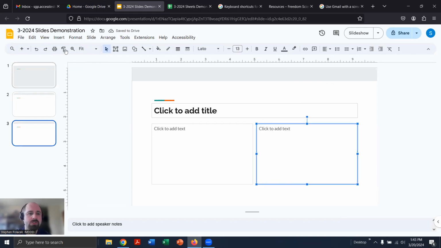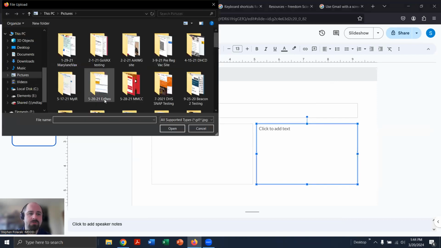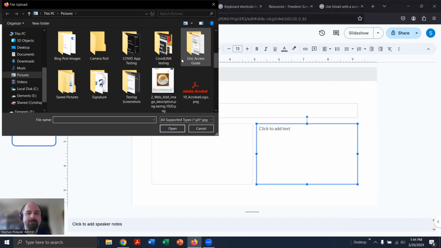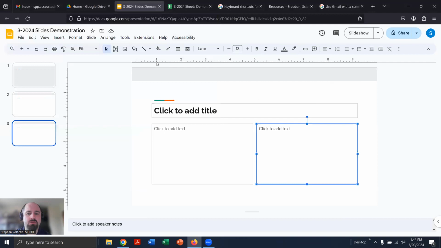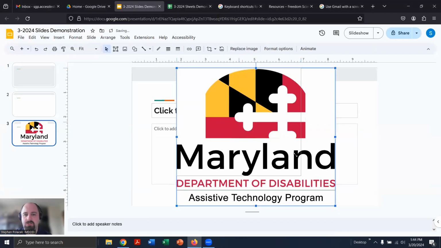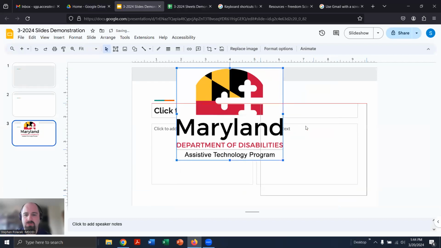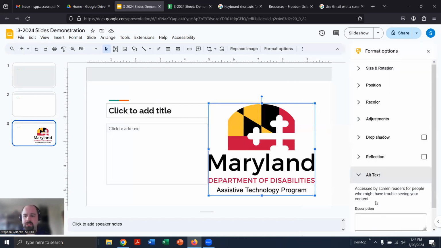If I want to insert an image, upload. Logo. And change this down to a size, throw that over here. Same thing for alt text, Control Alt Y. I can add alt text here.